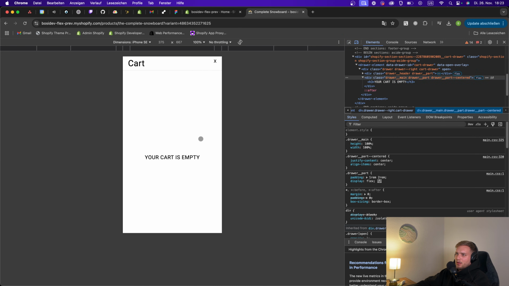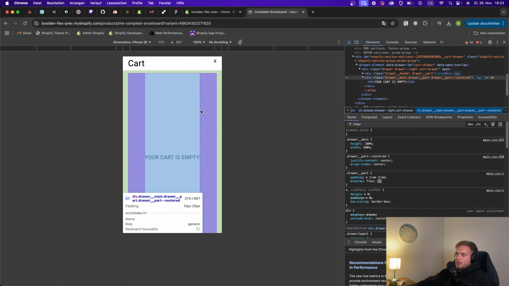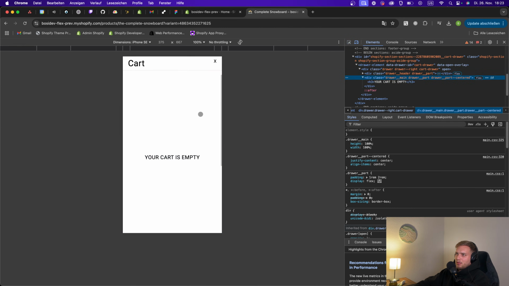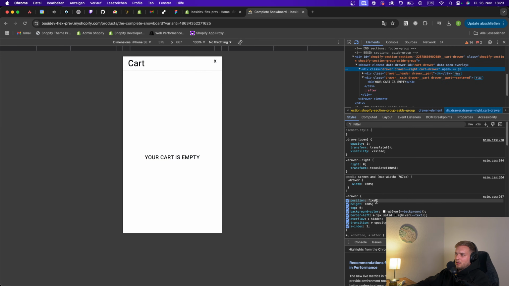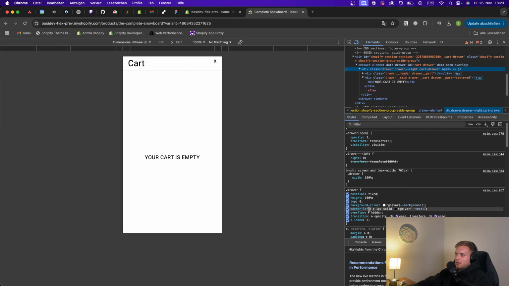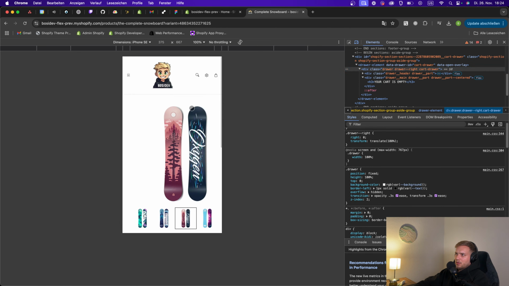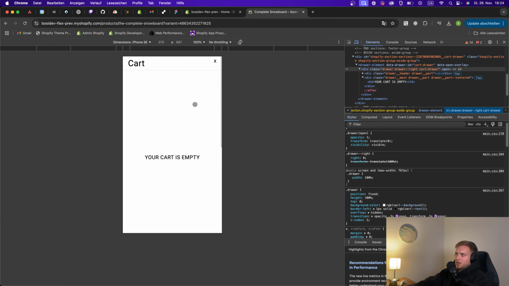Okay, cart is empty. We can still, where can we still scroll in here? Oh, we can scroll here, of course, but that doesn't matter, to be honest.